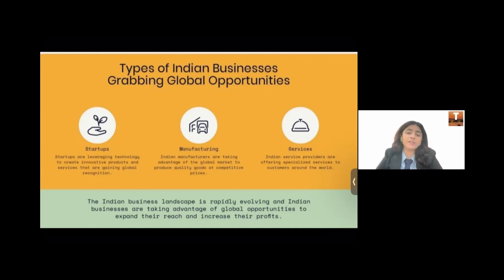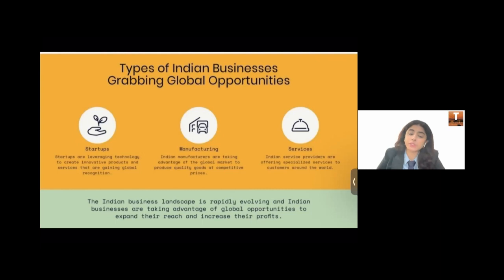India's IT and software services industry itself has earned a global reputation for its quality services and skilled workforce. Indian IT companies, including TCS, Tata Consultancy Services, Infosys, Wipro, and HCL Technologies, have expanded their operations internationally, offering a range of services such as software development, IT consulting, and business process outsourcing. They have secured contracts and partnerships with global clients, contributing significantly to India's exports.